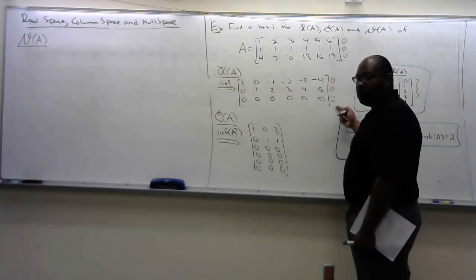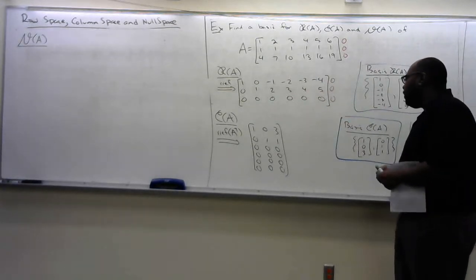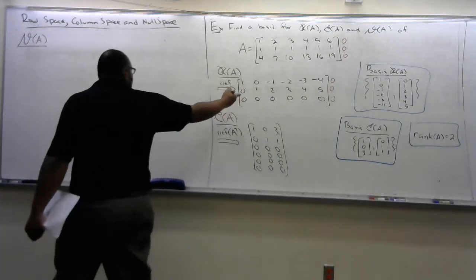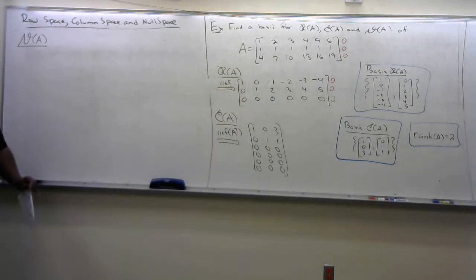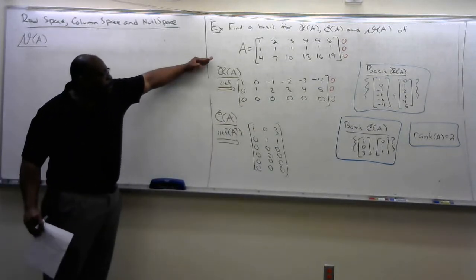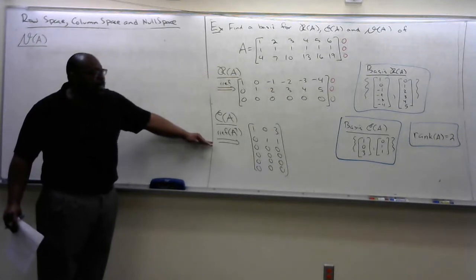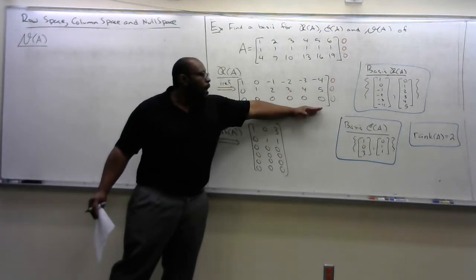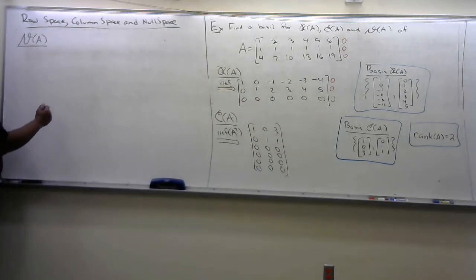I get this, and now I want to find out what my values are based off of this reduced row echelon form. I'm just going to use the reduced row echelon form I have right here. I don't have to do any more work. When I take the reduced row echelon form of A and A transpose, that gives me the row space and column space basis. Then I just tack on the zeros at the end of my reduced row echelon form of A to figure out what the null space is going to be. So let's do it and see what we get.